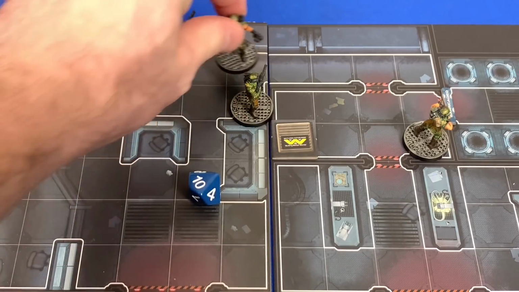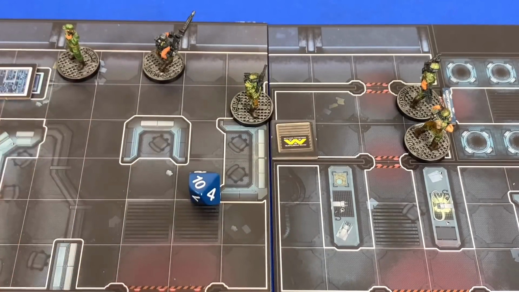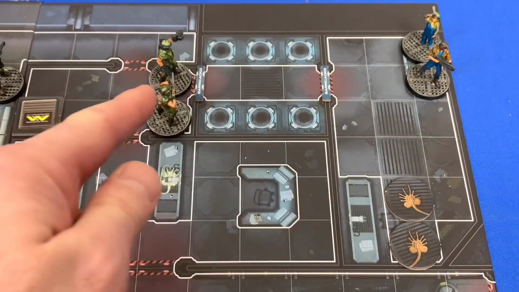He's going to activate Hudson. 1, 2, 3, 4, 1, 2. They're both going to come running this way. That's going to be the end of Hicks's turn. Since Ripley was able to start the fire and get everybody coming this way, hopefully they can get to her before these guys do. But sadly, we didn't get through any of the barricades.